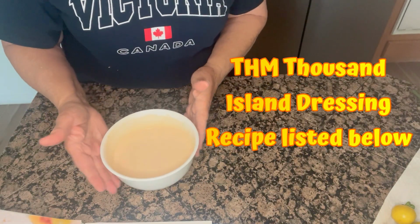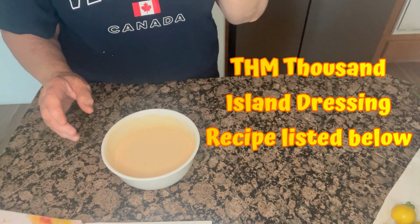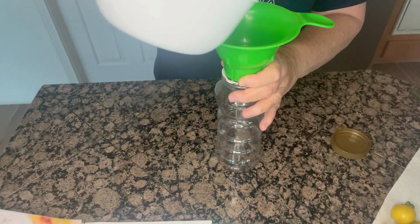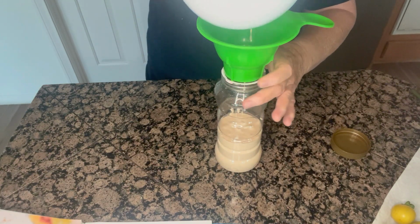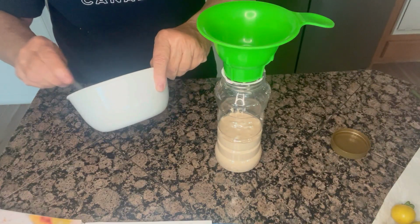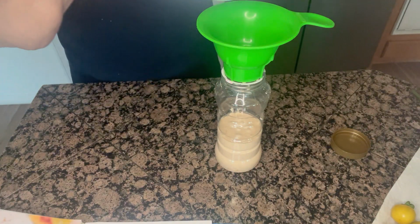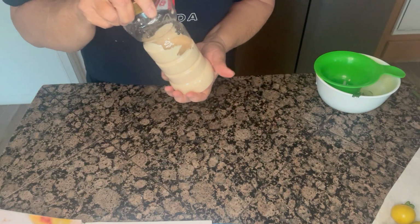Okay, so I'm gonna go ahead and pour this Thousand Island dressing into a pourable container, and I'll be right back. Now, I always save my leftover containers so that I have them for things like this. You don't have to waste your good dishes, and you're helping the environment as well. I've got that ready for tonight's dinner.